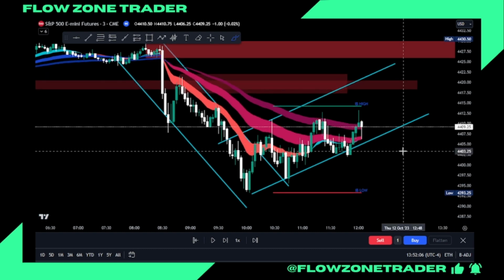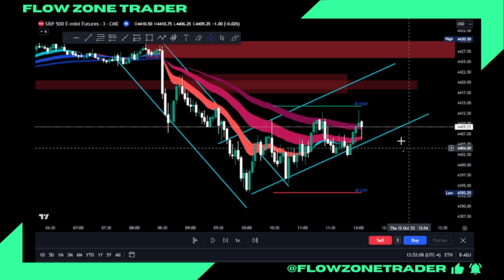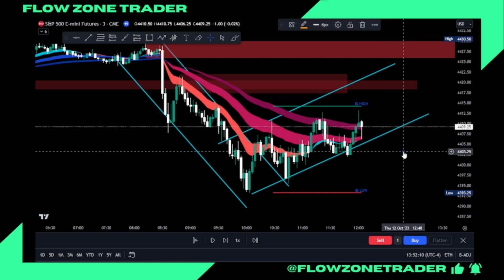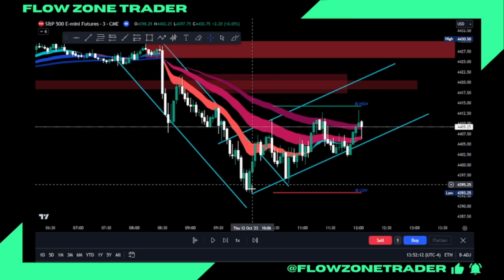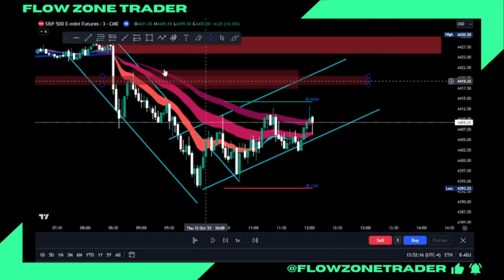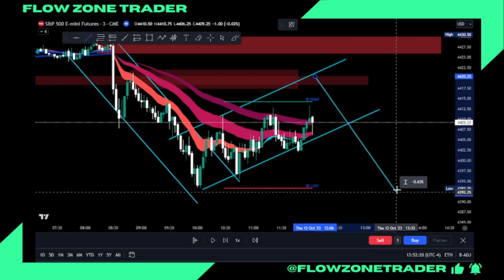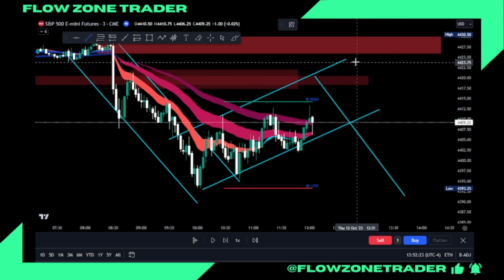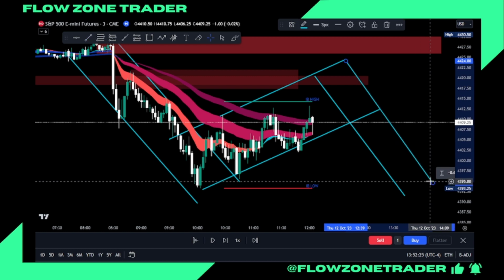I'm still considering the thesis this morning of where can I get a good level to potentially get short in. I'm not going to take it here. We're clearly in an uptrend channel. Okay, downtrend, uptrend. But I'm considering that this could just be a pullback leg on a higher time frame, and we could get a continuation lower on something like an hourly.